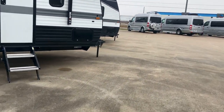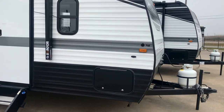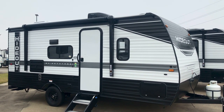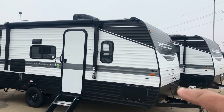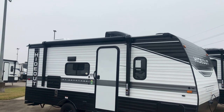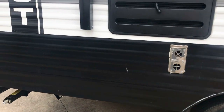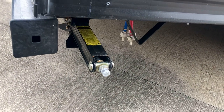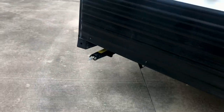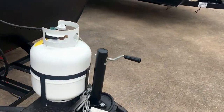That was the fourth one — the 177RD. Now we're going to look at number five, the 179RB. RB stands for rear bath. It's a 17-foot long coach, not counting the hitch and spare tire. It has all the same features: the Zamp solar connection, 200-watt solar panel on the roof, the Winegard Air 360, a roof AC, big awning, and solid steps. The jacks on these — you just hook up a three-quarter inch bit on a cordless drill and they retract very conveniently and reliably.